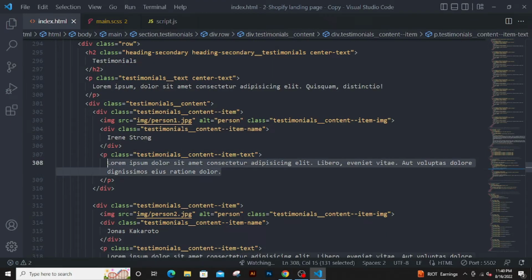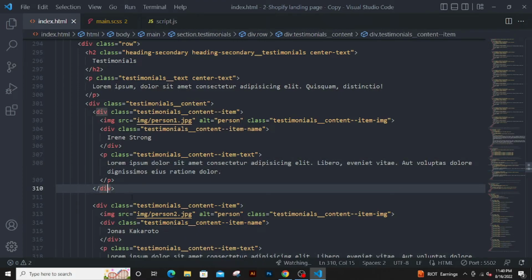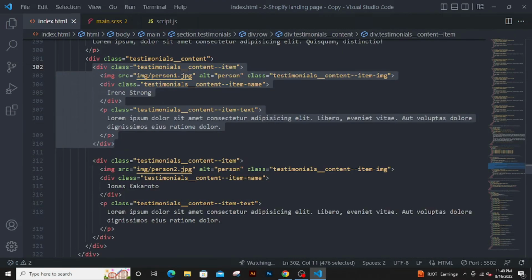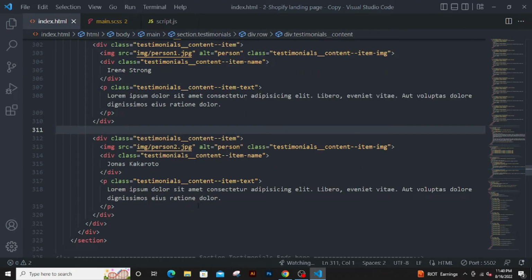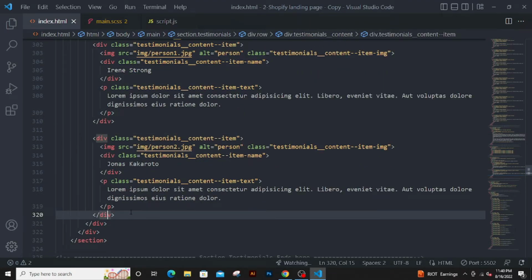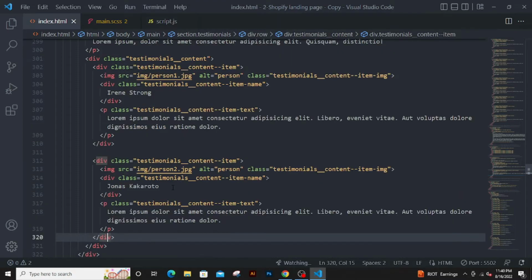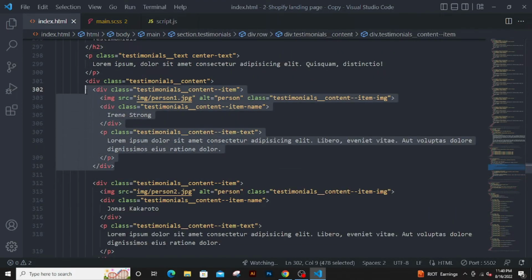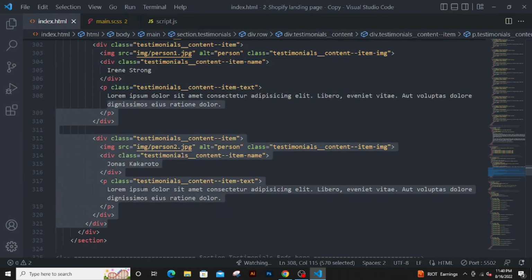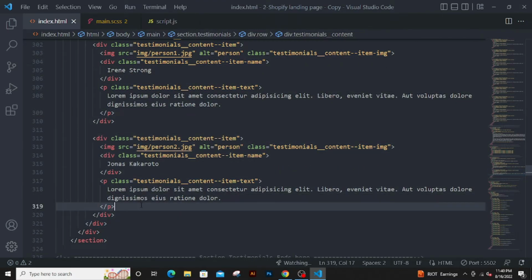This is the paragraph. Then again we are going to close the div, then copy this div exactly like this and paste it here, that I have done before in our product section. Okay, this is the div, and copy it and paste it here. Okay, sorry, here.